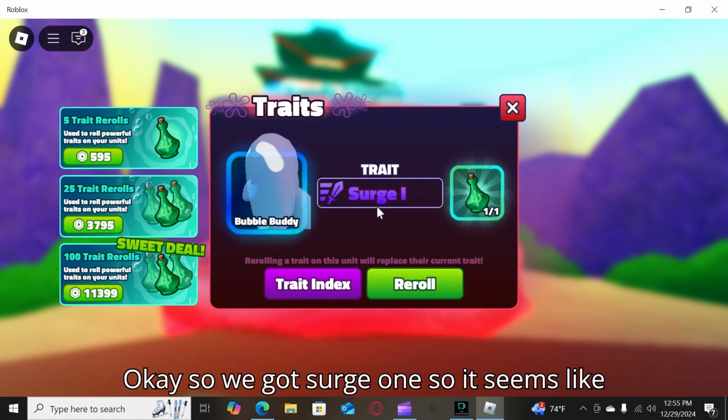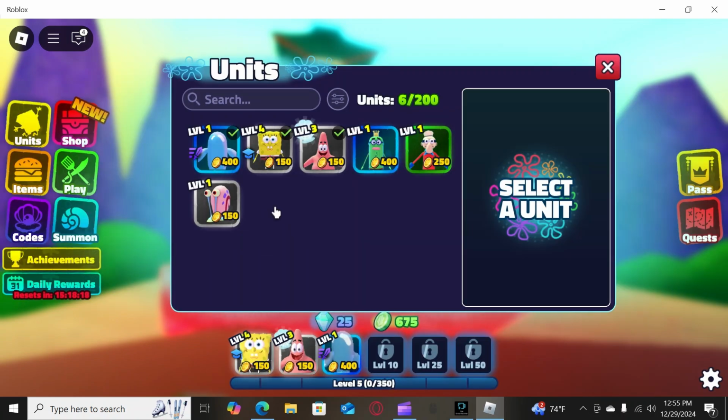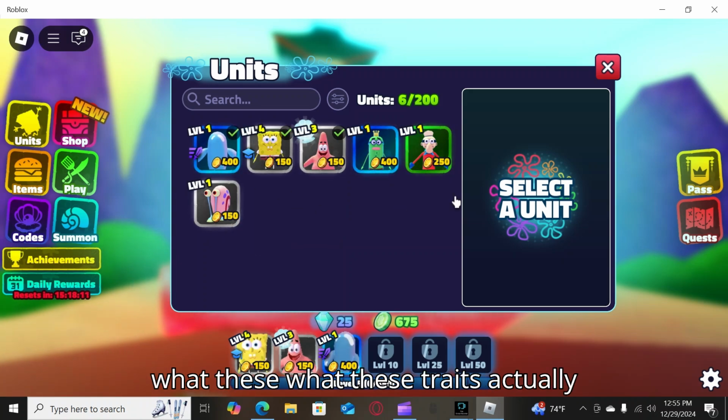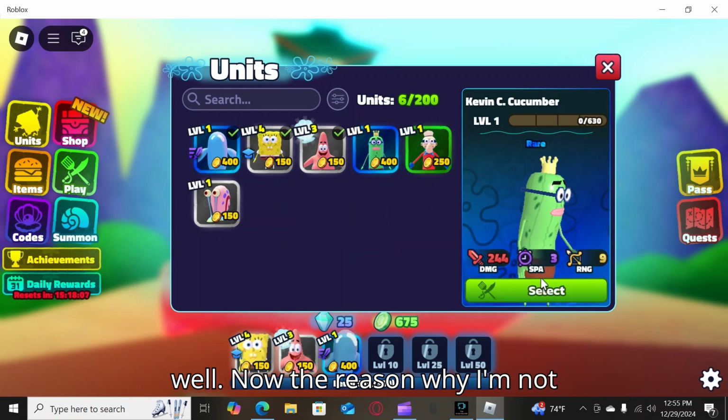Okay, so we got Surge 1, so it seems like his damage might increase. Okay. I really wish we got a description of what these traits actually do. Let's put a trait on Kevin too as well.